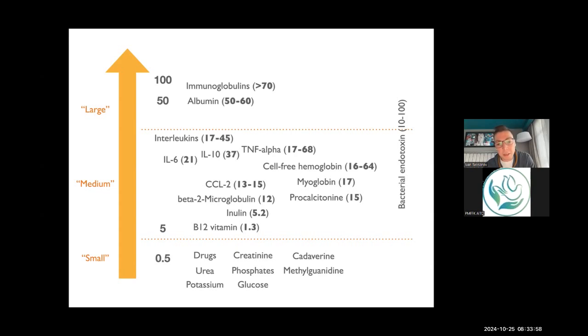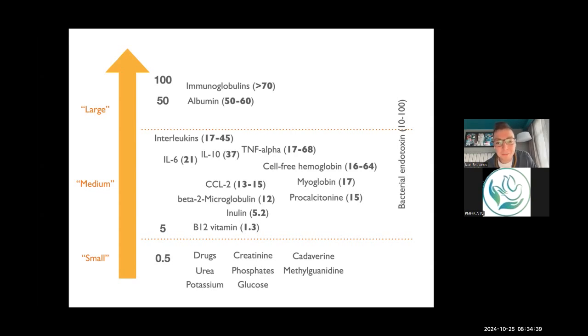And it's easy and fruitful to divide this spectra of substances into three subgroups: small, medium, and large. Large, we can say, is anything larger than albumin and immunoglobulins. Small is small molecules normally, and water and ions, cations and anions, inorganic substances, and a huge continuum in the middle, medium-sized molecules.